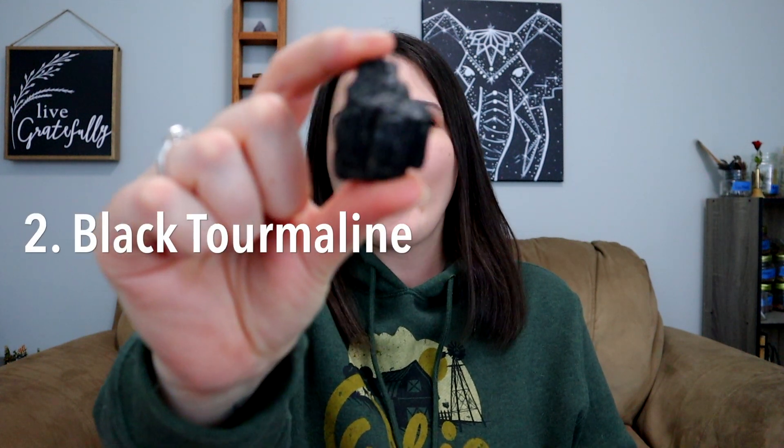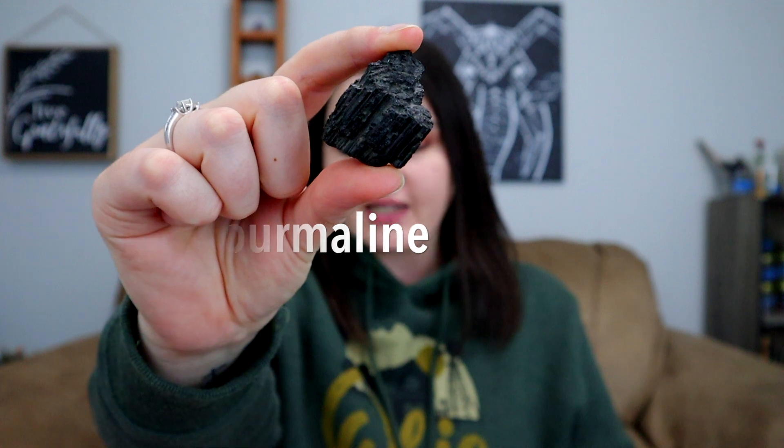The second crystal I want to share with you today is Black Tourmaline. Black Tourmaline actually blocks EMF waves. It cleanses and purifies your aura, your energy, and it actually forms a protective little bubble around you. It is also known to boost the immune system and dissipates negative energy. It's really a good all-around crystal to have. I have also found little plates that you can use to attach to the back of your phone. I personally have a different crystal on the back of my phone that we're going to get to shortly.